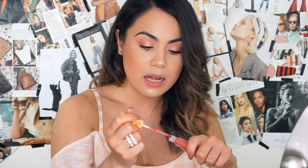Moving on to our second lip color, we're going to try on Nectarine — a deep peach pink color. I'm going to swatch this on the back of my hand so you guys can see how it looks. It is a really pigmented lip color; one swatch and you've got all of that color with just one pass. Let's go ahead and try on Nectarine.